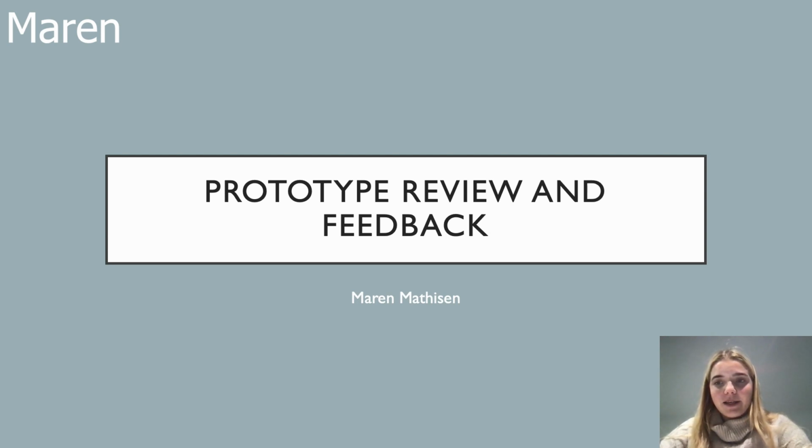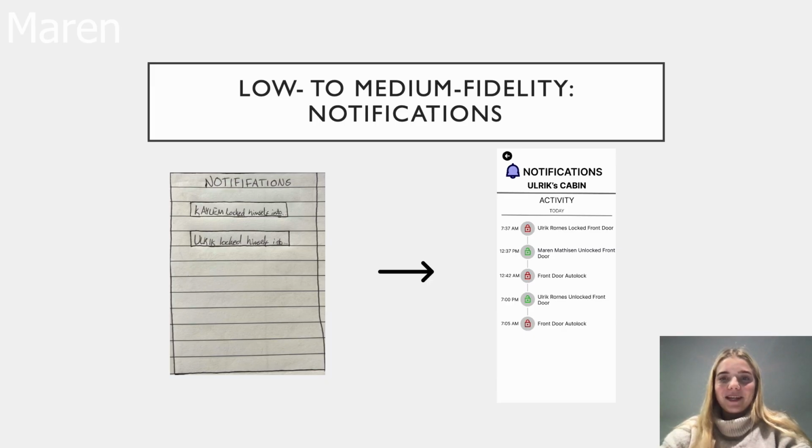Throughout the project, we have prototyped a low, medium and high fidelity version of the app. On the low and medium fidelity versions, 10 user tests were conducted, which gave us insightful information on how intuitive the app was. Some of the improvements that have been done based on the feedback are the notification page. Some of the users tried to press the notifications, thinking it was a button and seeking to find more information. Therefore, we changed the design to an activity page and redesigned the activities to have more information available.